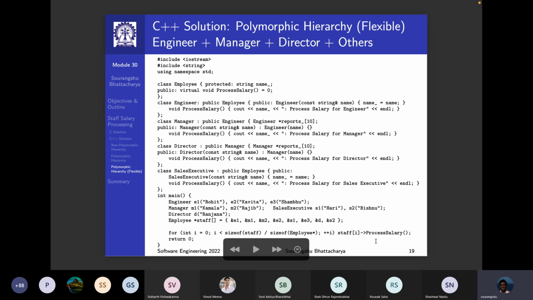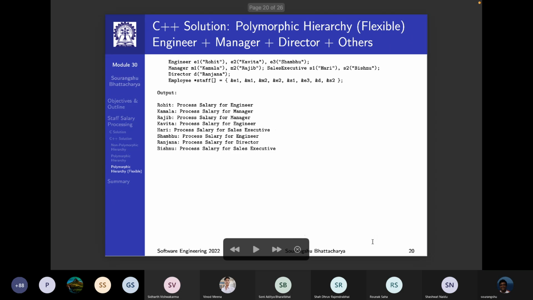So this is a single example illustrating in what cases you need these different kinds of features. I hope this is clear. Is there any question here?